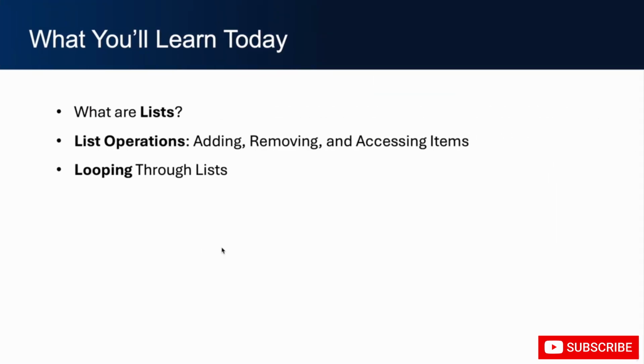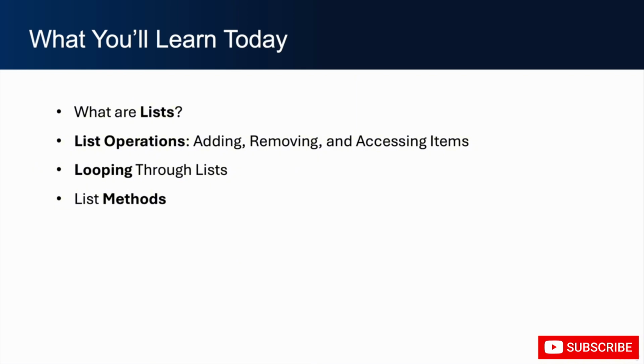Now this brings us to something called list methods. We have seen some of the list methods. We have seen append, where you add an item at the end, by saying list.append and giving the value. Next we learned about insert, which adds at a specific index. We just said list.insert and gave the index and the item. Then we used remove, where you remove an item by value. You say list.remove and pass the value. Then we used pop, where you remove an item by index or just pop the last item by saying list.pop.